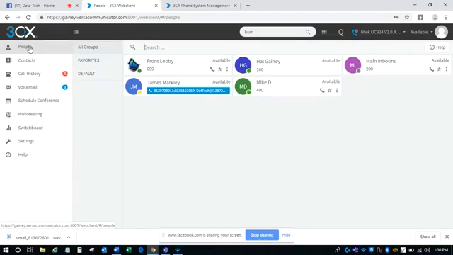As I knew we weren't going to be able to cover all of the features of the web client in 15 minutes, I wanted to just give you a brief glance at this to hopefully interest you in this product. And if you find that you want a more in-depth look at this, please feel free to call us here at DataTech.